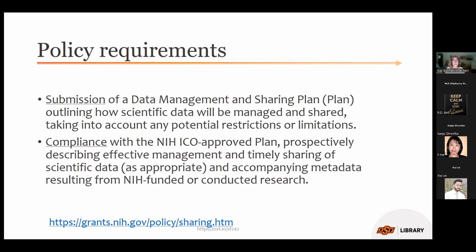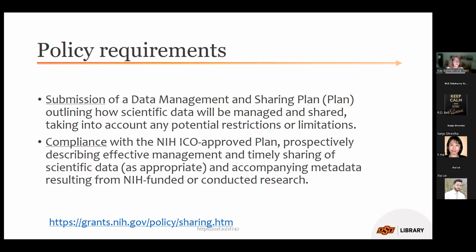So again, if you're using personally identifiable information as part of your research, NIH understands that you're not going to be able to just do a dump of that data, and that it will have to be managed appropriately so that the things that need to be confidential remain confidential. And it may also require compliance with the NIH program officer approved plan, and NIH has some cases where they have special requirements.